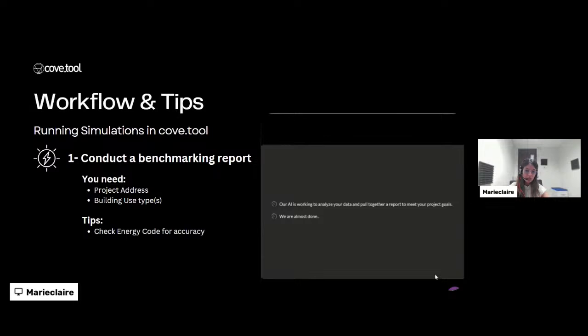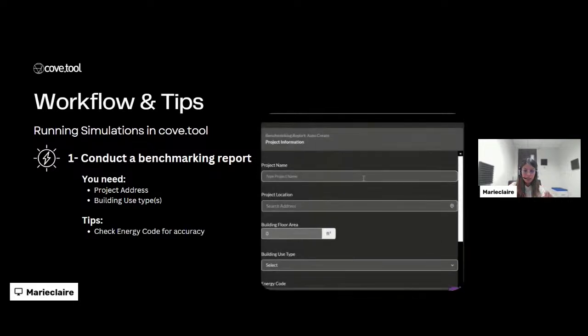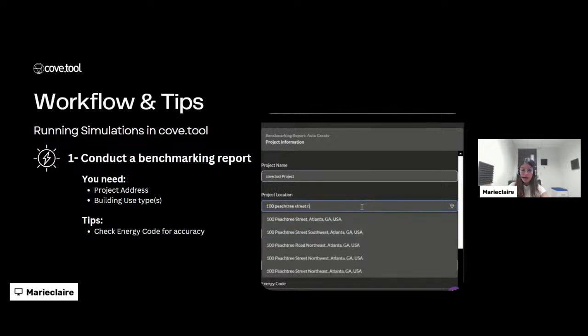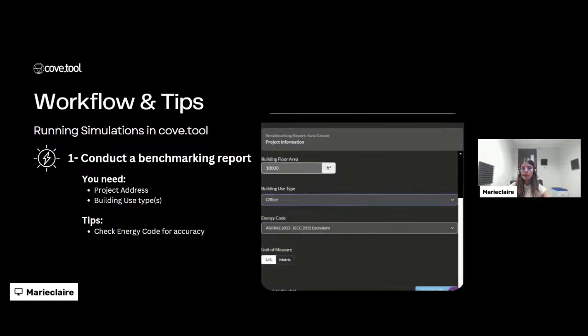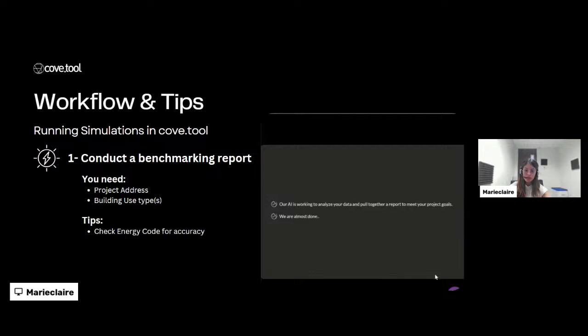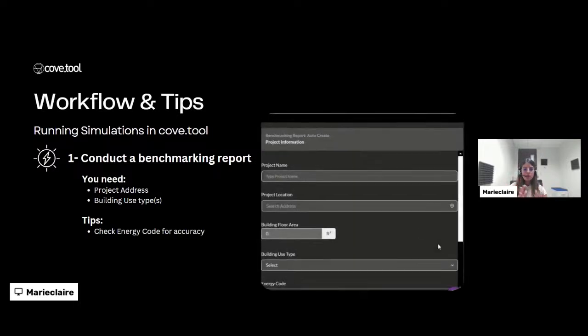And my only tip is, if you're running Vitras or our baseline page, just check the energy code that is being automatically populated in that input in the tool, just for accuracy. Sometimes local authorities or some states are constantly upgrading the energy codes that they need for compliance, and even when cove.tool is constantly updating their information and database, this is something that could be in that process while we are working towards upgrading our things.